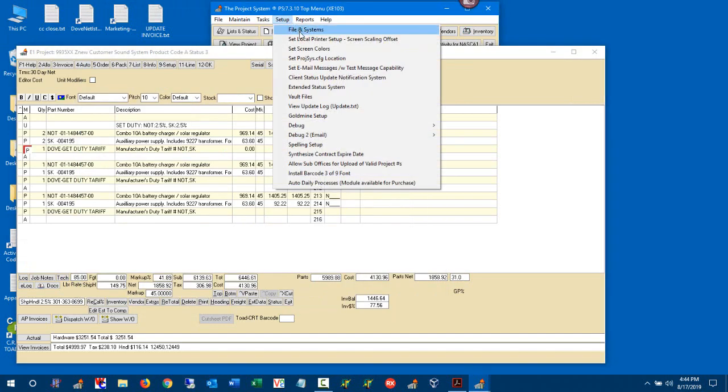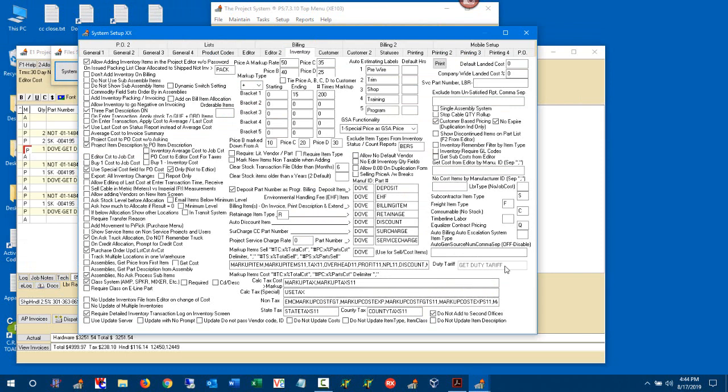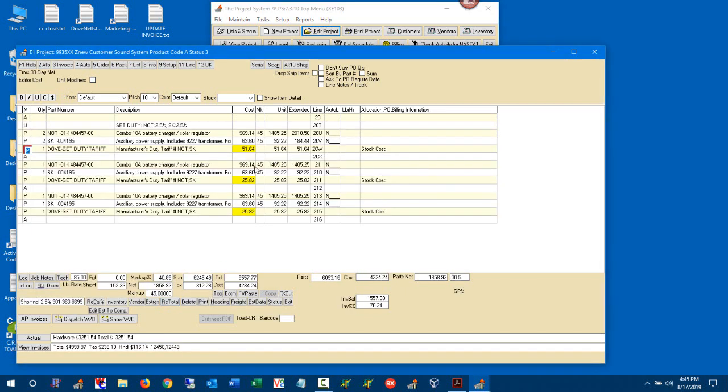In setup, we've set that part number here, and you'll notice on our GL tab is where our part number is set up so that it knows it's the part number to be used for the tariffs. If we simply hit retotal like so, you'll notice the system has calculated the tariffs. I made the cost and the sell price the same because it is going to cost the project and you're going to sell it for that amount. I don't know that you're going to want to mark it up, so I made them both the same price. And notice there's no margin here.